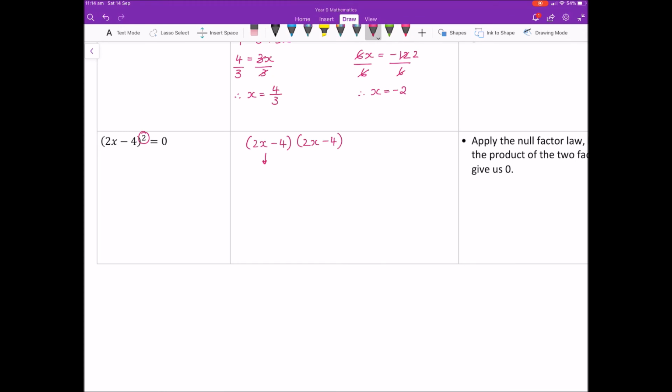So solving 2x minus 4 and making it equal to 0. Basically now what we'll have to do is take this 4 to the other side. So we've got 2x equals 0 plus 4. I didn't mean to say positive, I meant negative 4 and make it positive. So we get 2x equals positive 4. Dividing both sides by 2, I get x is equal to 2. And again, if I substituted x equals 2 into the given equation, I will get an answer of 0, which proves the point that one of the factors is actually 0. And that's it for null factor law.